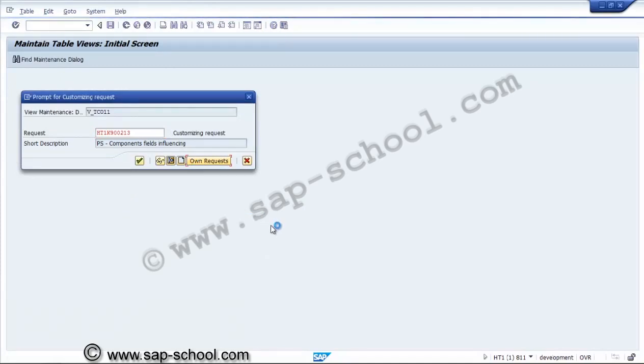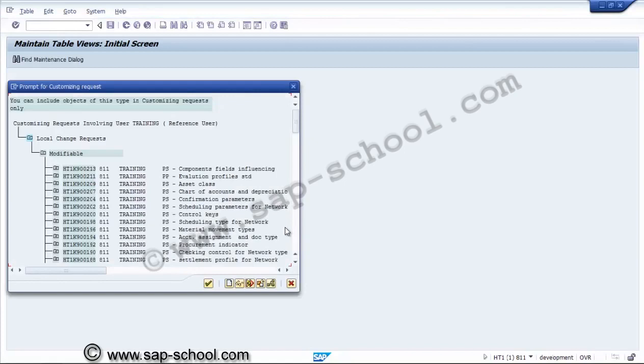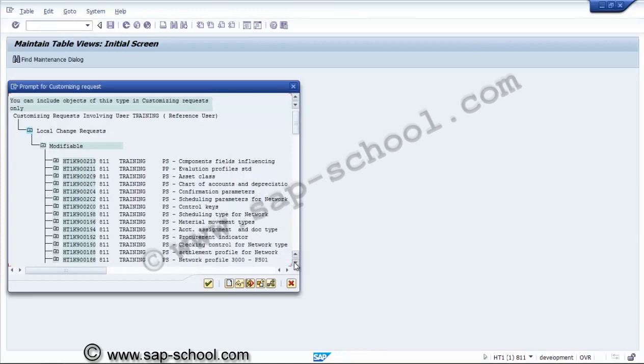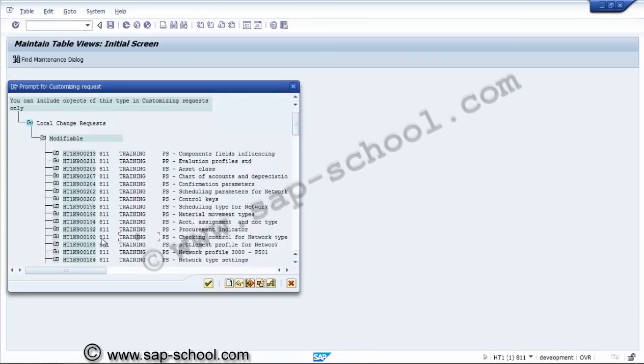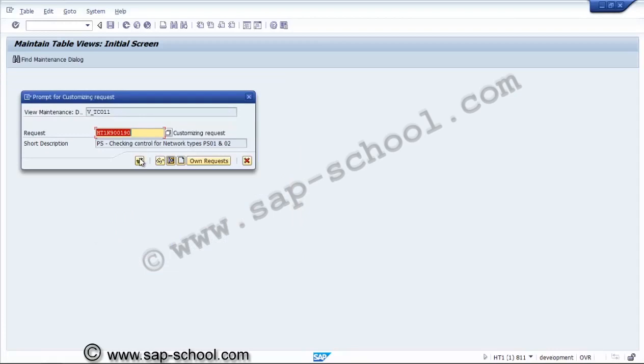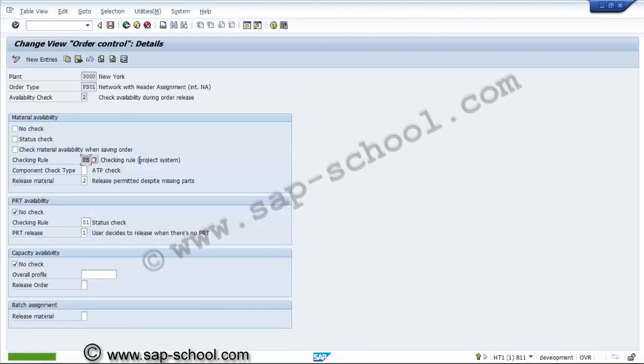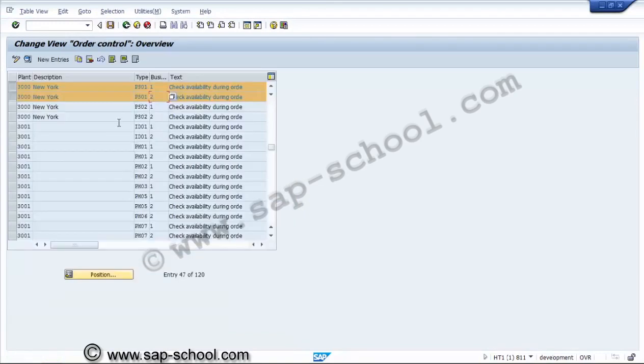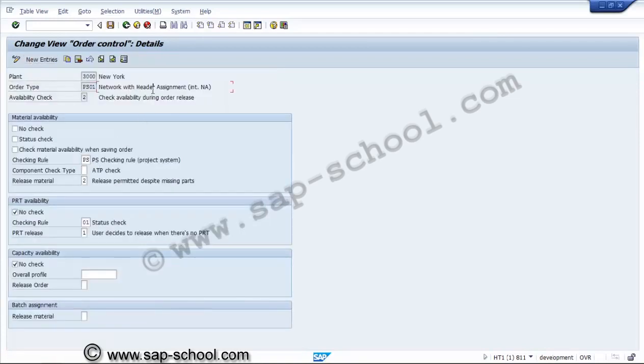Order type control checks. Similarly we'll check the other one, during the release.